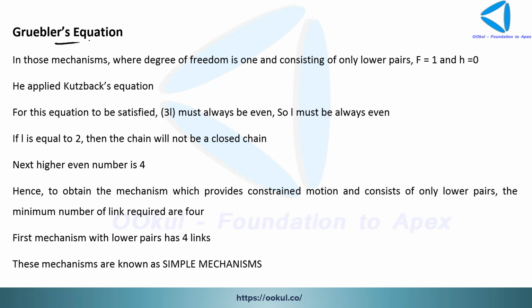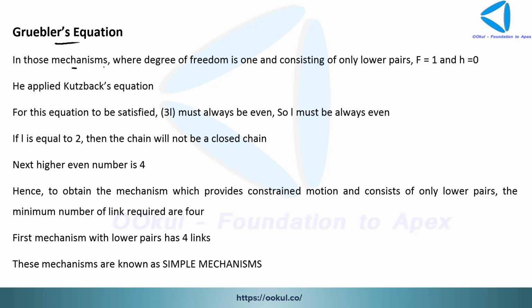Very important equation, Gruebler's equation. See how we are evolving into this topic. The previous class was a very simple one. We understood the different types of links, joints and motions. Today we stepped one step ahead and saw the concepts of degrees of freedom. Now we will move one step more forward and see what the Gruebler equation is and how we get to the 4-bar mechanisms. Okay, let us see this.